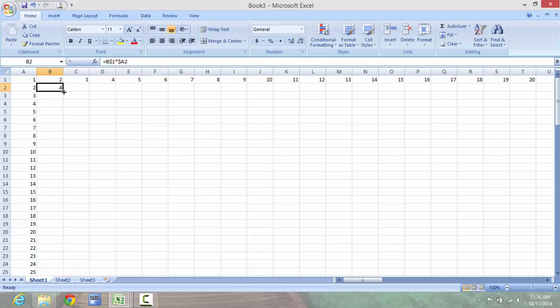Now I'll just drag it in order to copy my formula in all the cells column wise.